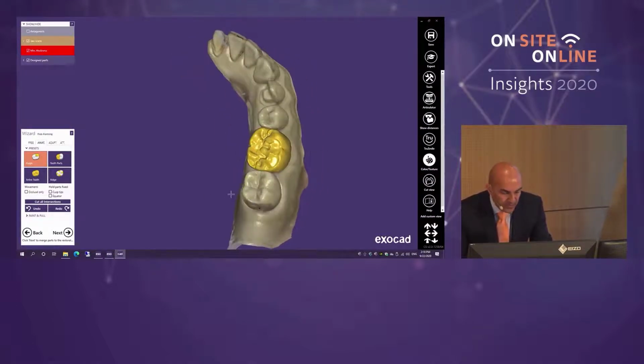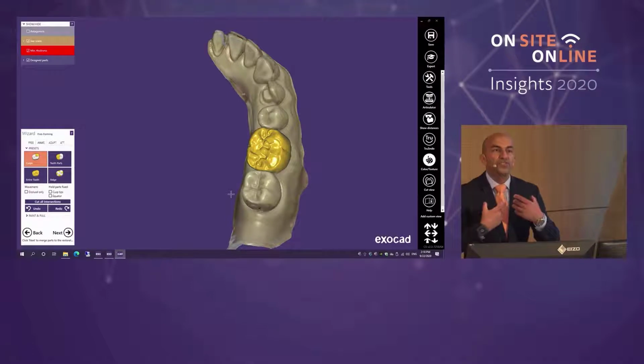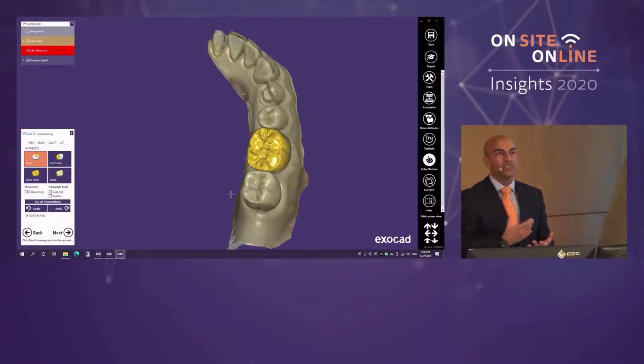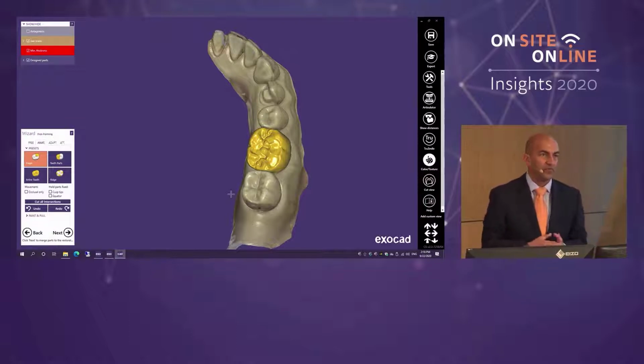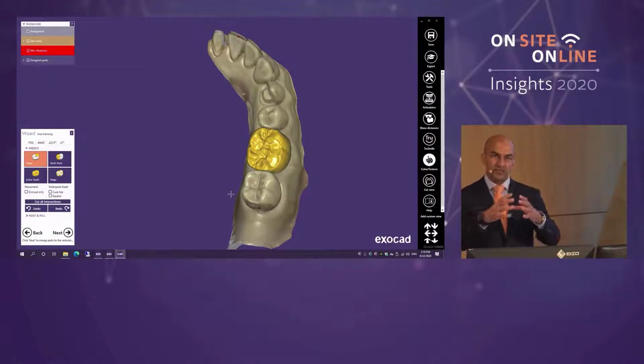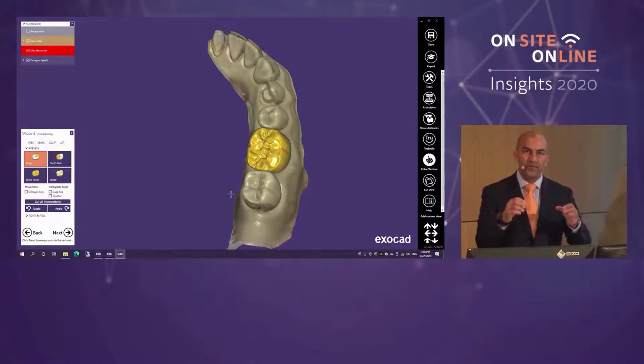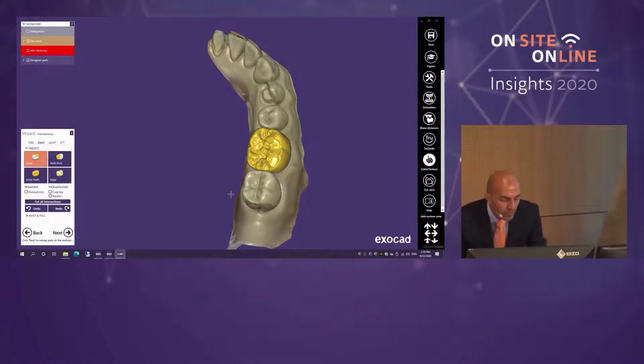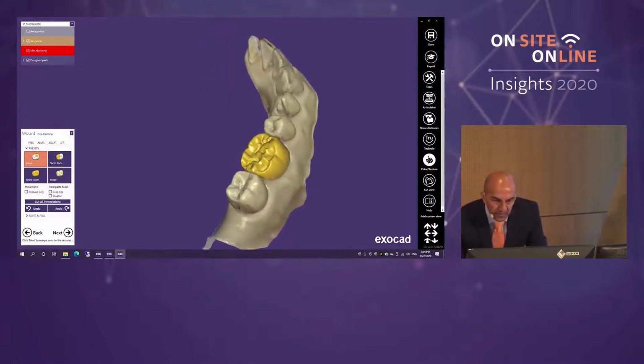Okay, so let's proceed. Typically, I'm going to show you how I do this. There's no right or wrong way, but the way I would teach this to be the fastest possible workflow is do your macro movements first. That means your big changes, and then your fine tuning, and then you should be ready to mill. We will be milling probably in under 5 minutes.